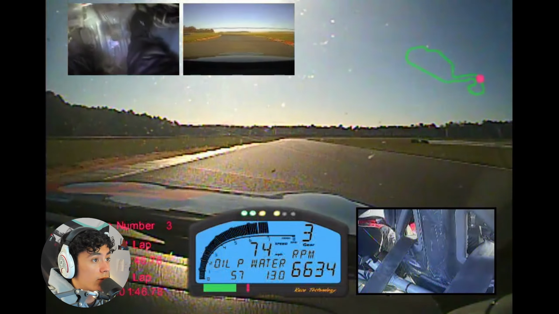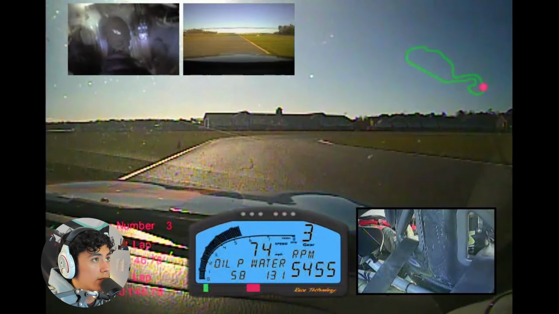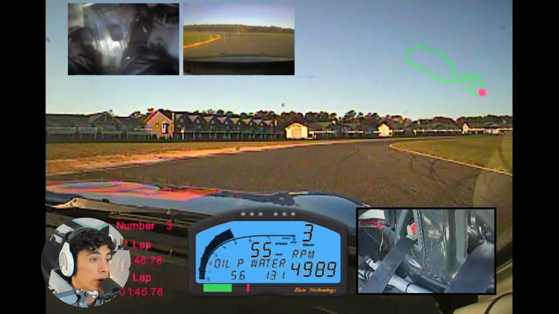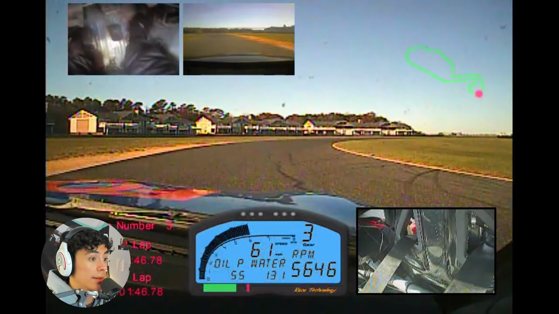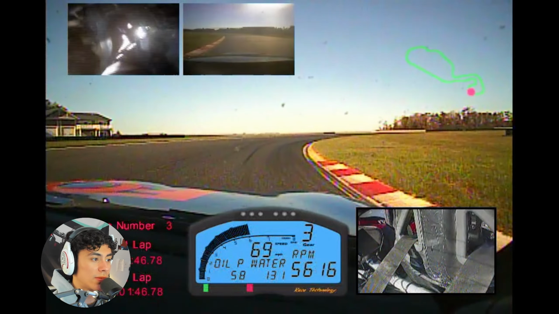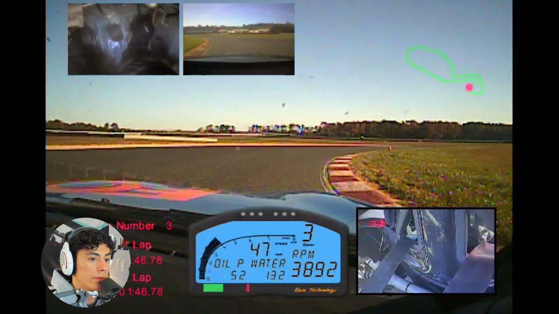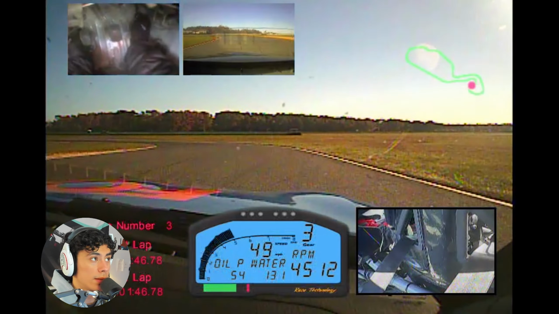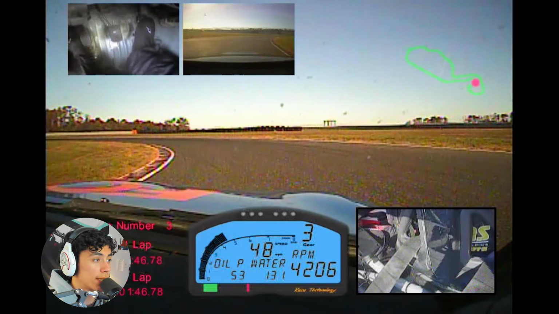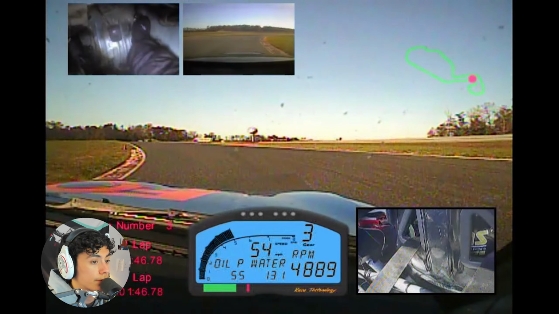You can see we're in the higher revs now. Hit the rev limiter slightly. You can see again, we were just doing laps, and from this point forward it was a little difficult to see the improvement. You can definitely see we're just picking up the pace little by little.